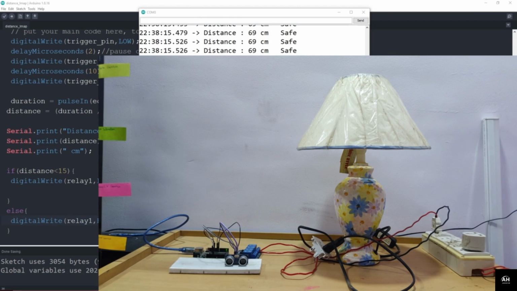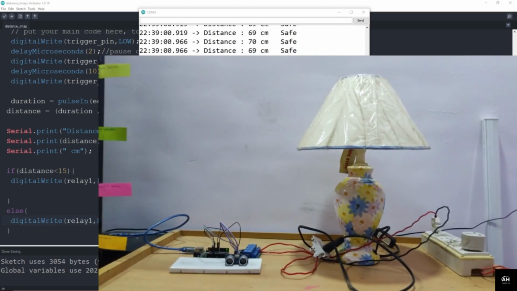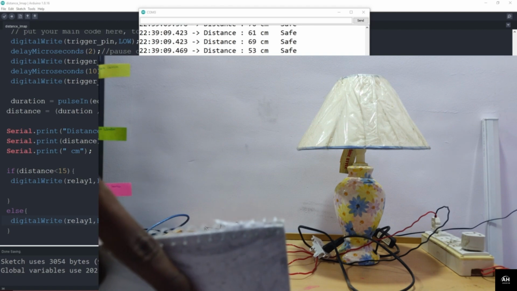And as you guys can see on the screen, the distance has reduced from 100 200 to directly 69 because the camera is placed in front of the ultrasonic sensor, and it is trying to detect the distance between the camera and the ultrasonic sensor. So now what we will do is I will just put this notepad in front of the ultrasonic sensor and see if it turns on when it is less than 15 centimeters. So I will just put that notepad in front of this camera.